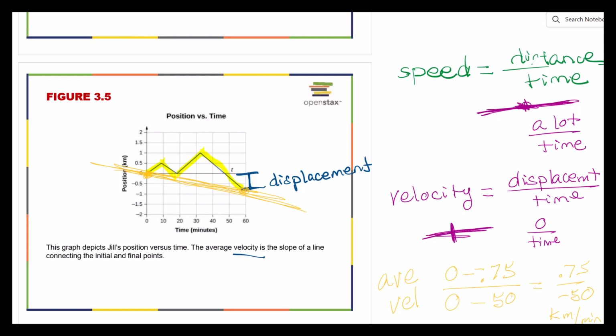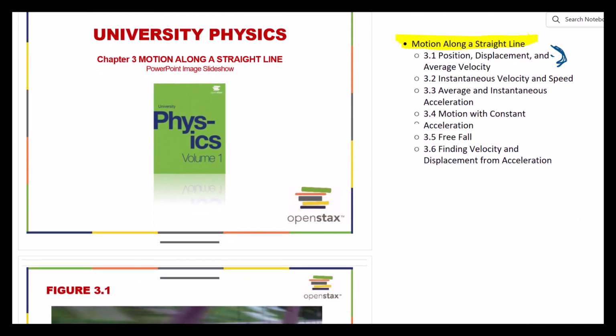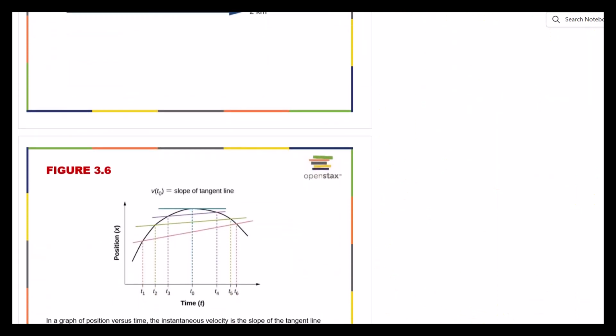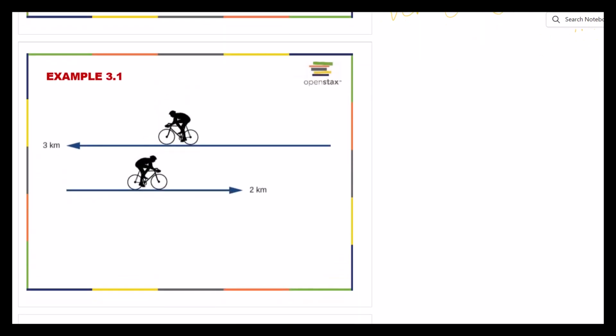So speed is how fast you're going, velocity is something different. All right, let's see what else we have to talk about in this. We're not doing instantaneous yet. This is just the averaging, and now this is going to get to instantaneous. So this dude again here, if he goes this way and this way, there's no information on here, so we're just going to make this up. Let's say this takes 10 seconds, and this takes, I don't know, 4 seconds for some reason.